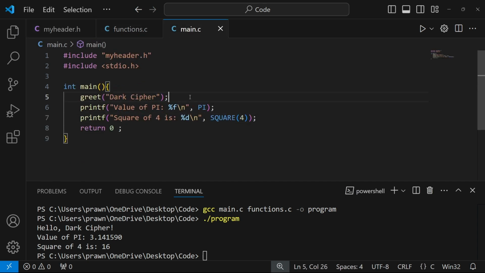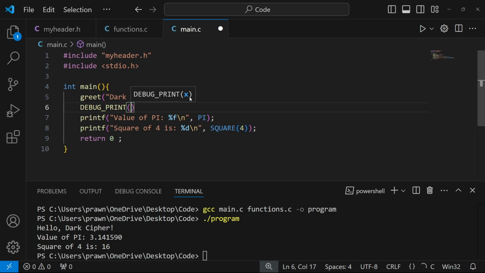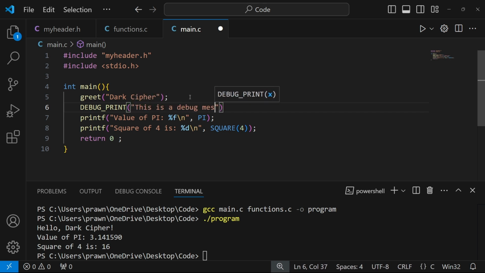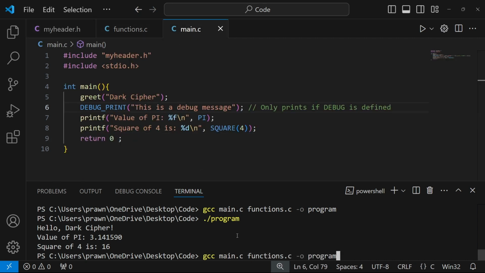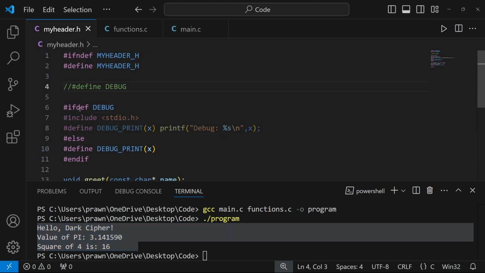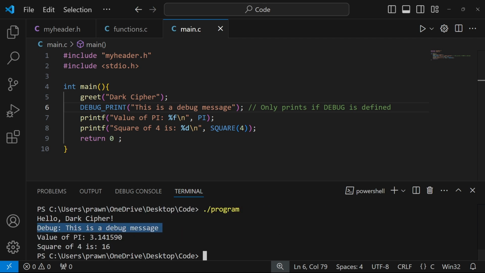Okay, now let's go ahead and try to call some debug functions. So here I'll get debug print, and I will say this is a debug message. Now this will only print if the debug macro is defined. Now what happens if debug is not defined? So let's try to execute this when debug is not defined. It won't actually execute anything because we have written it in that way. So as you can see, it hasn't given anything. But in case we want to perform debugging, I will just include this debug macro. I will compile my program again, and once I run it, I can see I got the debug message. Okay, so this is how we can use conditional inclusion in our programs to perform debugging.